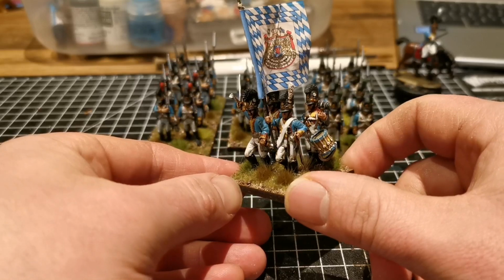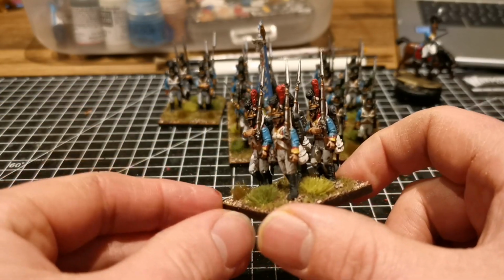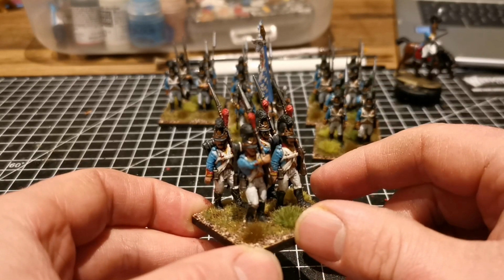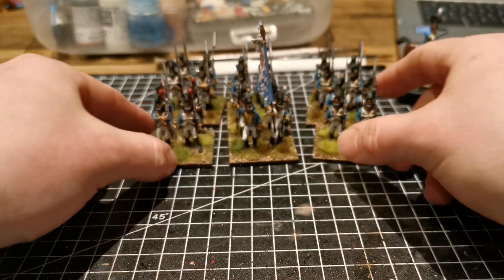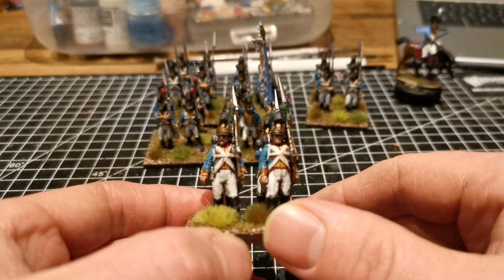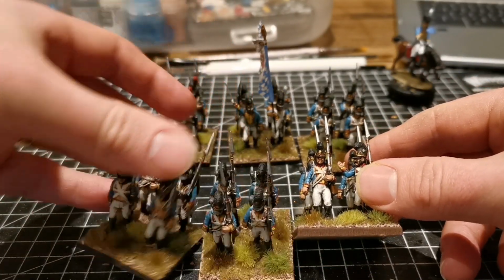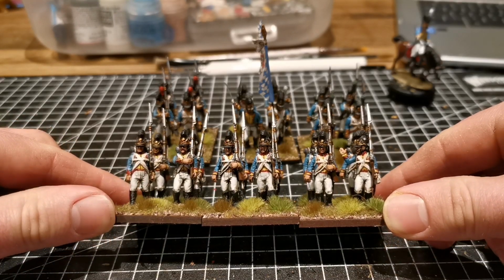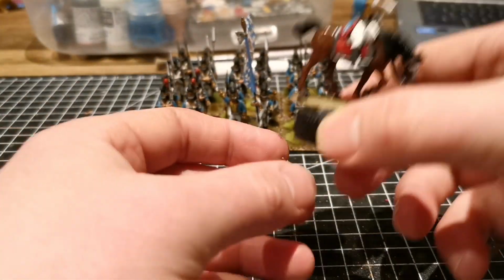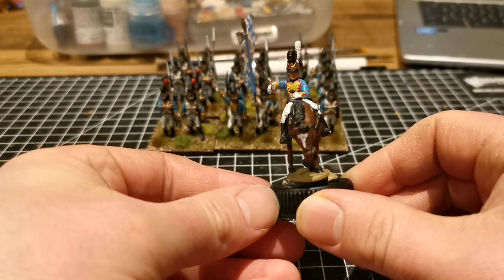So that's the command base, drummer, officer, sergeant, and NCO, and then this is the Grenadier Company. Now, they're not models on any site I have ever seen with the Grenadier Company, but I've given them a Grenadier Company, and I'll explain why in a second. So that's that Grenadier Company, and then this is the Voltigeur Company with the green plumes. And aside from plumes in their hats, the uniforms are all exactly the same. And then we have 3 companies of Fusiliers, which are very striking in the blue and the yellow with the white trousers. And as you can see, I've started to work, just put in the block colours. You see there's still a shine there, his horse is still wet, of an infantry colonel for a command stand.